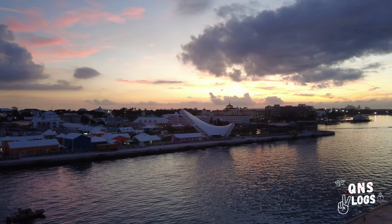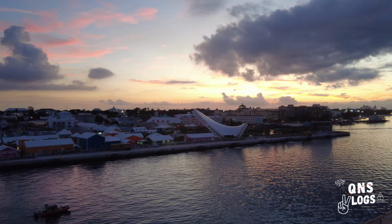So we are now leaving Nassau. First time back since they've done the pier and everything over. It looks nice. I think it was cool how you could stay inside the section that they just did, and you can walk down to the straw market without having to go on the street. Yes, that helped as well.